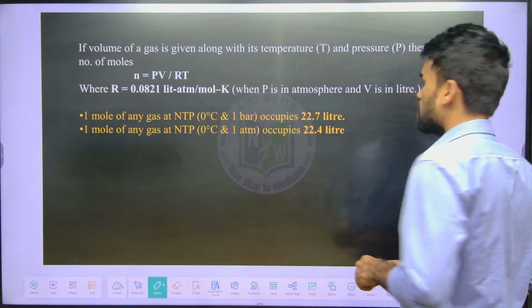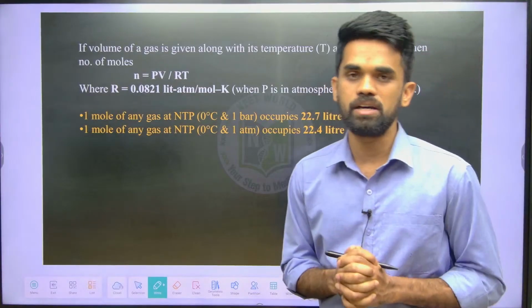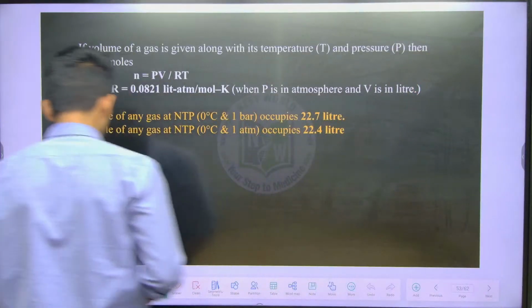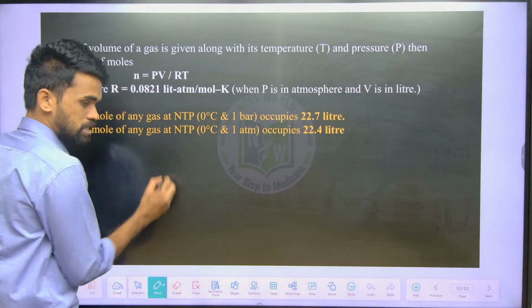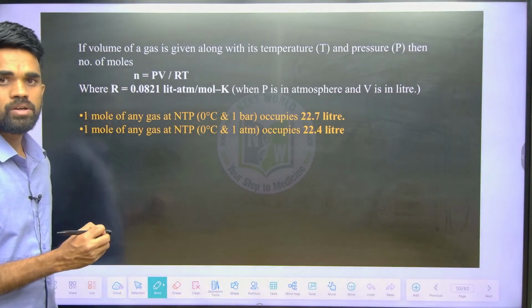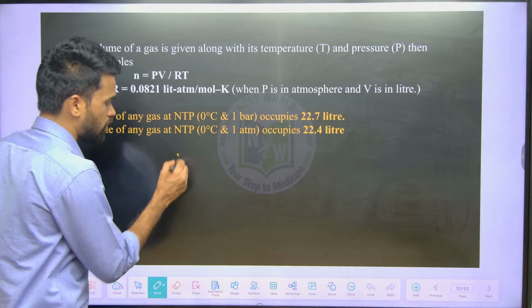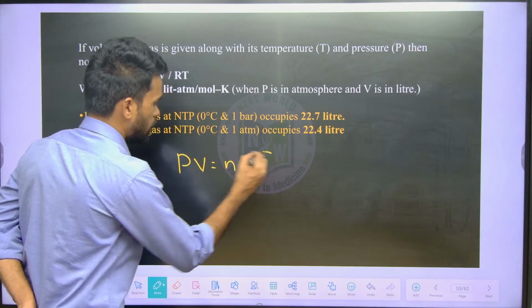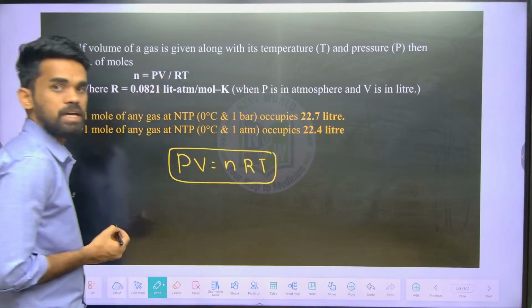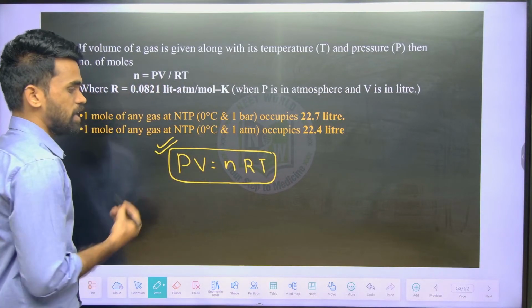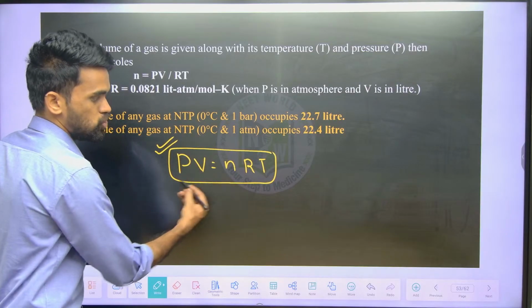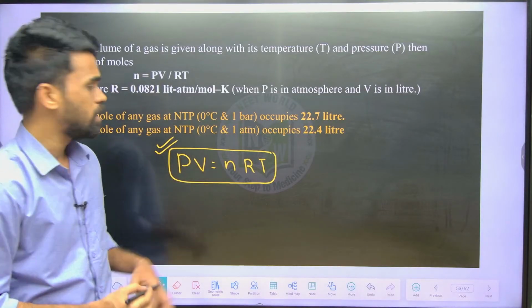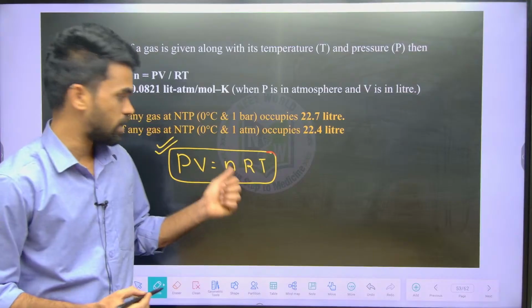There is something called ideal gases, and we have an equation called the ideal gas equation. You might have come across Boyle's law, Charles' law, Avogadro's law, all these things. From all those laws we get a final equation, PV equals nRT. The gases which are considered to be ideal follow this gas law. If the gas obeys this equation, we can consider that gas as an ideal gas.